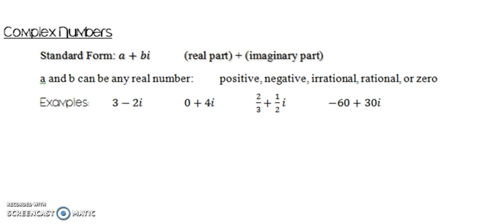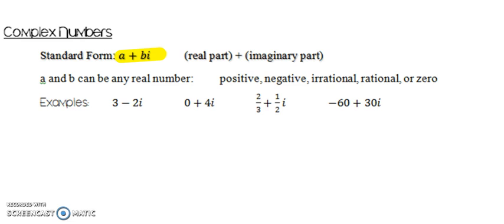Okay, so a complex number, we know what an imaginary number is. A complex number is a number that has a real part and an imaginary part. So as you can see from this little thing right here, the real part would be the a and the bi is the imaginary part. This is super easy. Do not overcomplicate this.